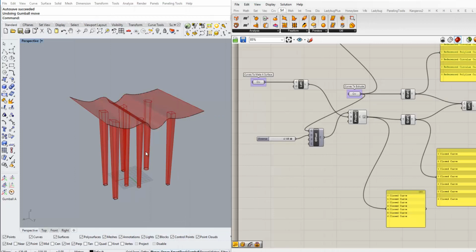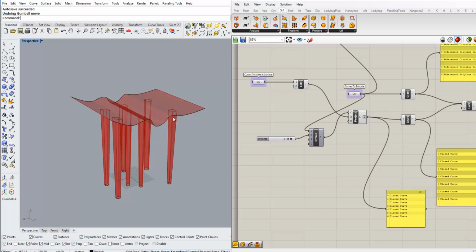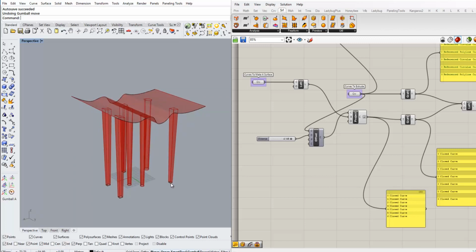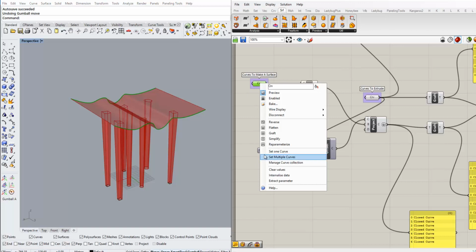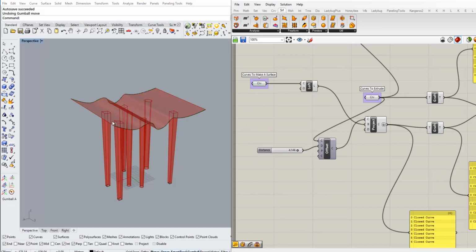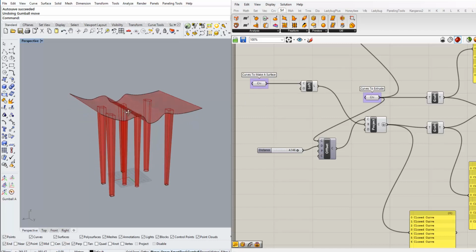Now, one thing I need to mention: if you see that the extrusion is not working well, that means while this curve is being extruded, there is some cross section here. It's not extruding in a clean way like this. You probably need to go back here to this component that is referencing those two shapes here, and right click again, choose set multiple curves, and choose these curves in a different order than you did the first time. For example, when I've chosen those two shapes, I started with this one, then this one. So just keep in mind this.